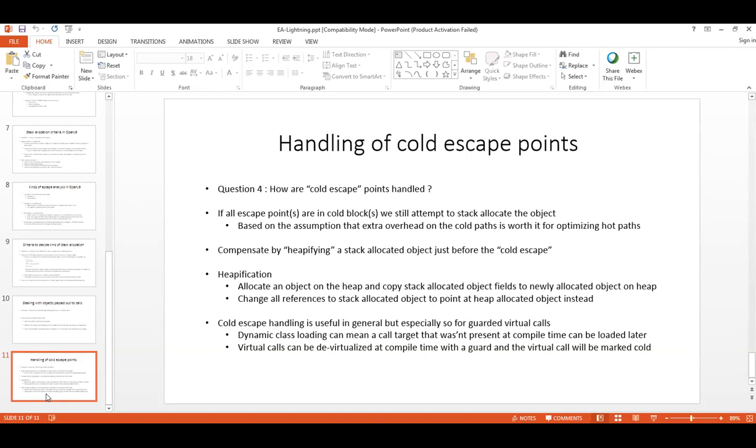And it would be a shame if you were not able to somehow handle that. Objects would appear to be going out through calls that you cannot peek and cannot inline all the time in those cases. So again, the cold block heapification technique really helps those guarded virtual calls, as we call them, on the JIT. So I'll stop there and hope that was a good overview of what we do in the escape analysis opt. And if there are any questions, please go ahead.